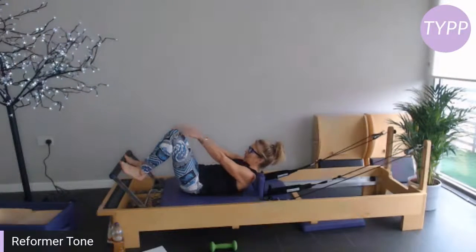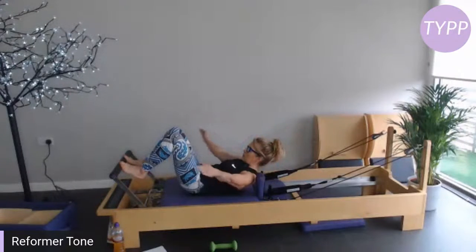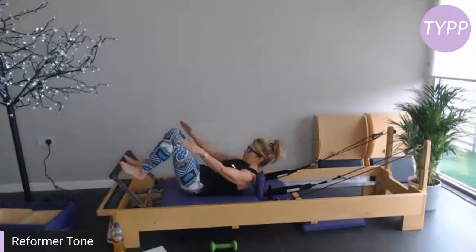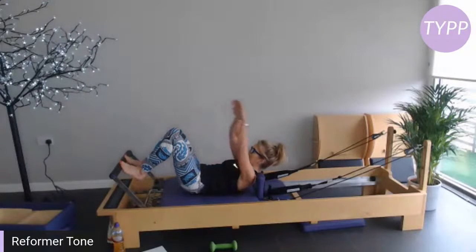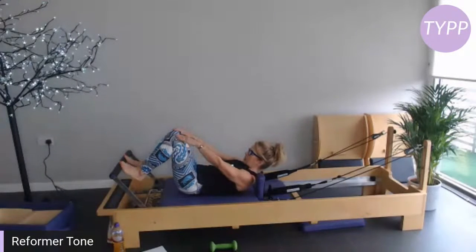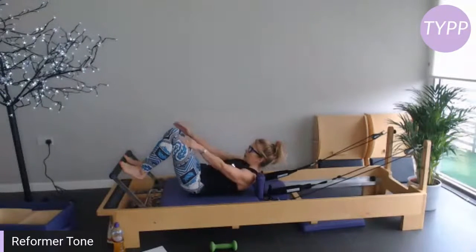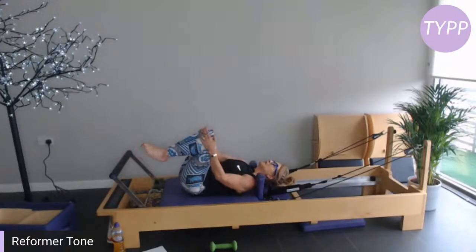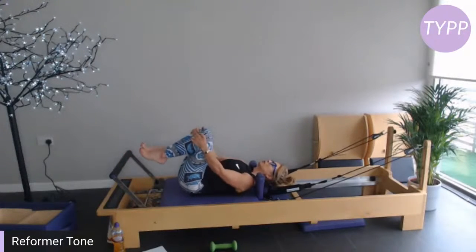Inhale, and as you exhale, tilt round and down. And up, round and down. Inhale, exhale. Last one, inhale and exhale. Hands back on the knees and relax down. Bring the knees into the chest. We were just incorporating that pelvic curl with your pelvic tilt.